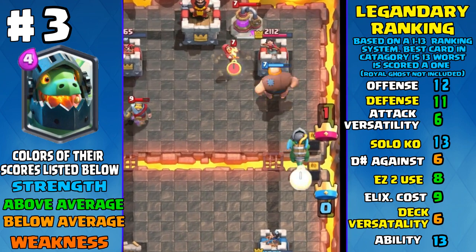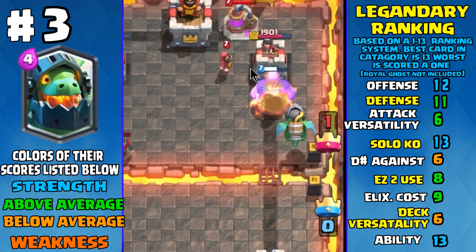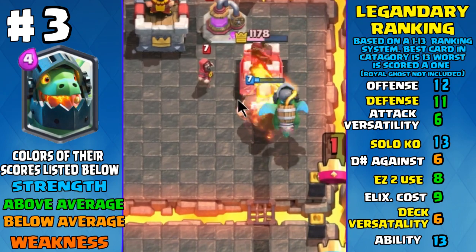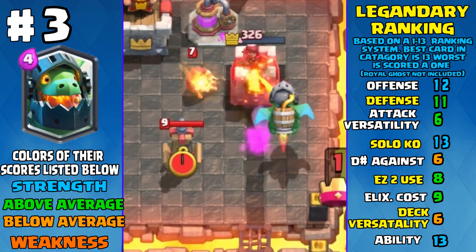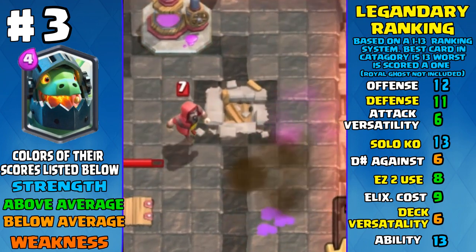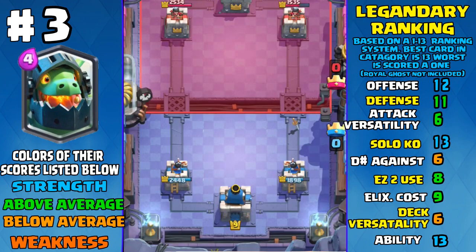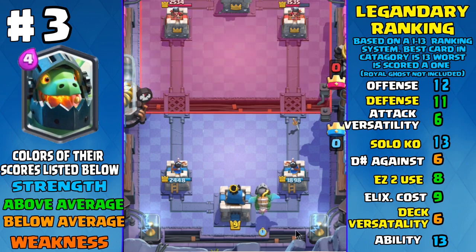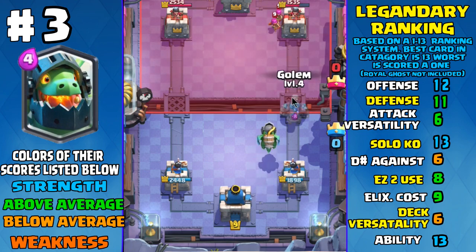Inferno Dragon's weakness is against any kind of horde troop in the air and the distraction factor for any kind of horde troop on the ground. So Inferno Dragon's easily distracted on the ground unless he's already engaged. Now another semi-weakness is the Zap effect. Zap resets the Inferno Dragon. So Electro Wizard is very effective against the Inferno Dragon. And the Inferno Dragon struggles against multiple troops of any kind.